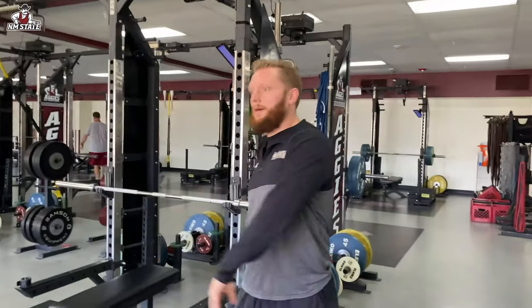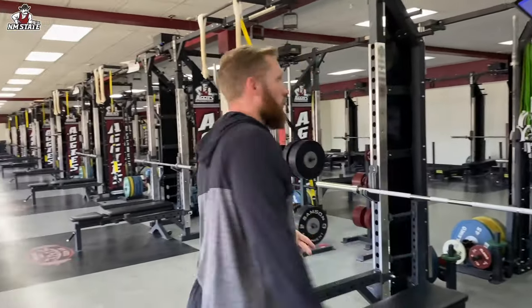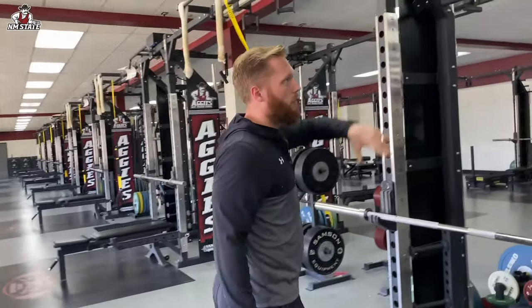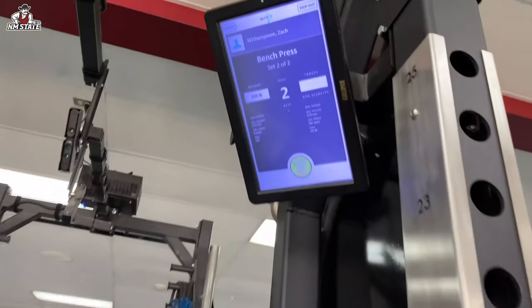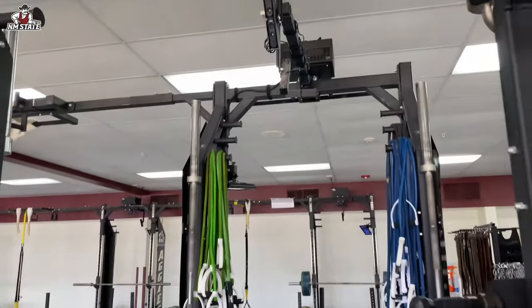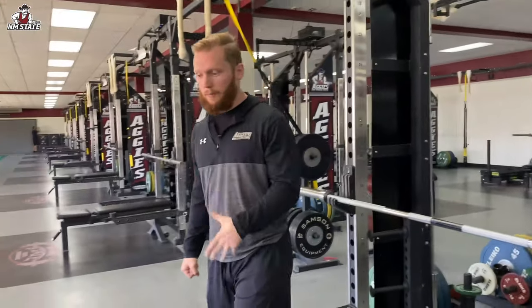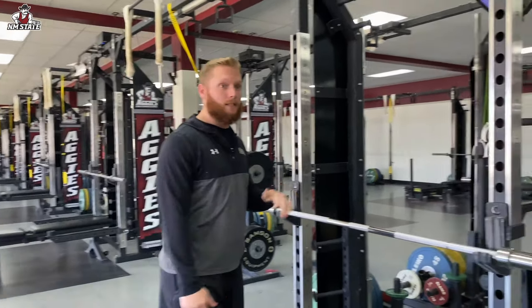So after we come out of our warm-up, our flexibility and mobility stuff, we really get to the platform where we're focused on building the motor. And really, this piece is the crown jewel of our weight room. This is Elite Form Motion Capture. It's two cameras and a tablet. Allows us to be completely paperless. We're fortunate enough here to have more in one room than anyone else in the country. We're one of the first 10 schools to use them. It's been a blessing to our program to be able to use them to train power maximally year round.